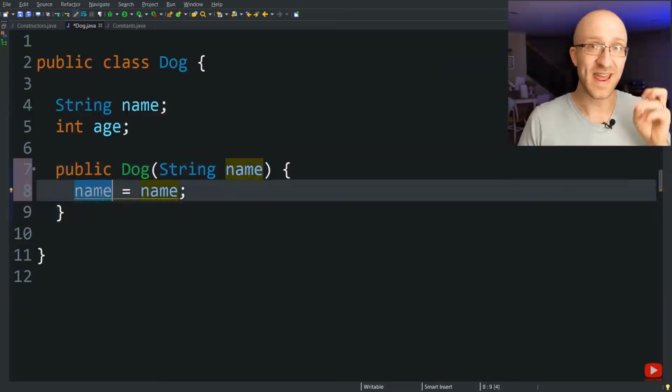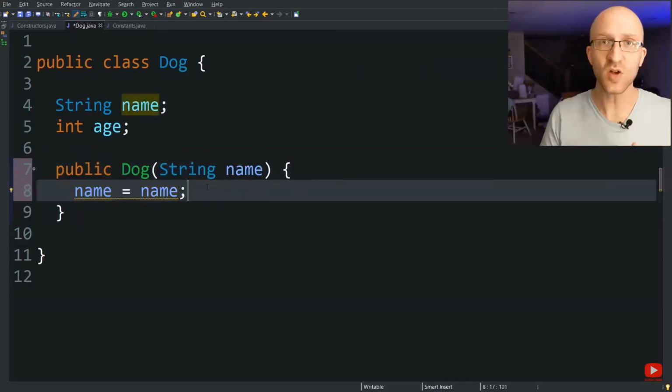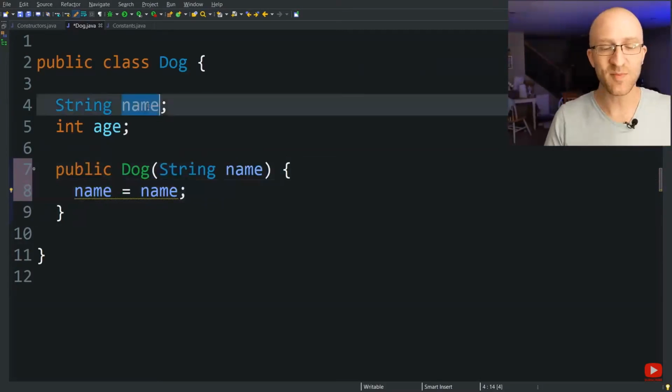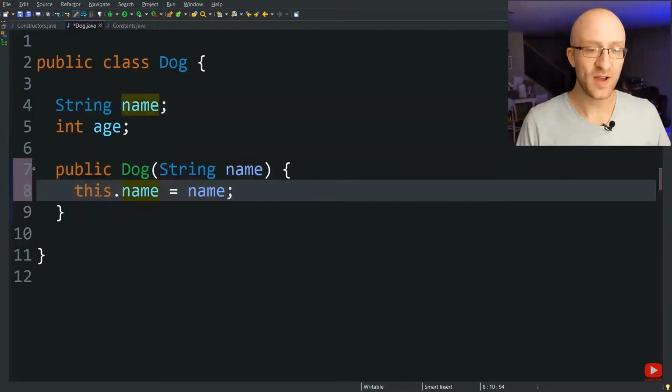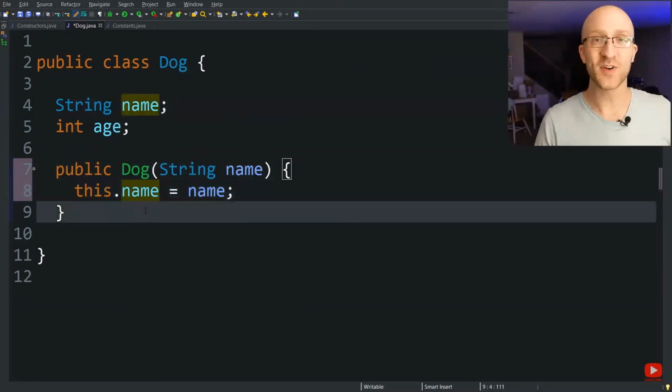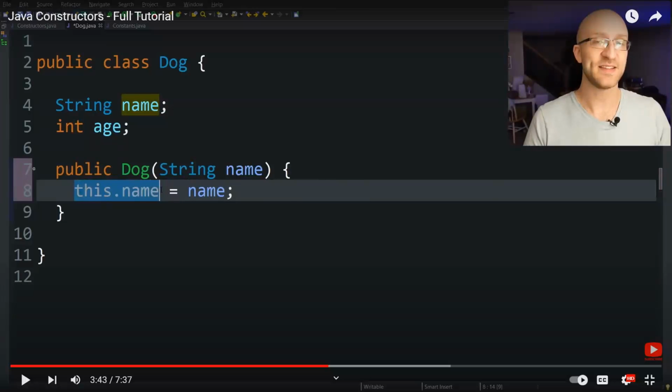Right now, when we just put name, Java assumes that we mean this name parameter that's being passed into the method. To solve that, we can tell Java that we mean the name field on this dog object by using the this keyword. Now, the this keyword is probably a whole other topic for another future video. For now, all you need to know is that you need to use this. After saying all these things, now it makes more sense to say that, hey, this object's name is what you pass to it. It totally makes sense by looking at it this way, right? So this object's name is equal to name.